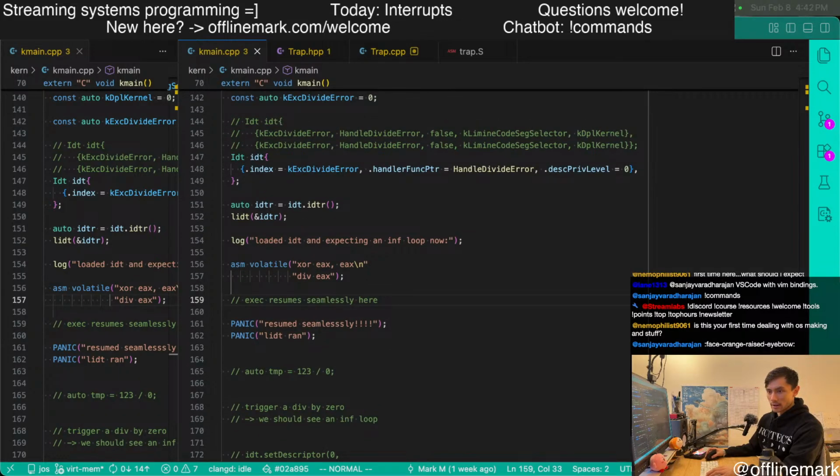Yeah, that's the vibe. Is this your first time dealing with OS making and stuff? So I've been doing this for about 2 years, actually almost to the day. I started in February of 2024. So really, yeah, we're pretty much at the 2-year mark. And the last 2 years have been my first experience doing really any writing OS code. But over the last probably 10 years, I've been gradually exposed to OS concepts, but never writing my own OS.